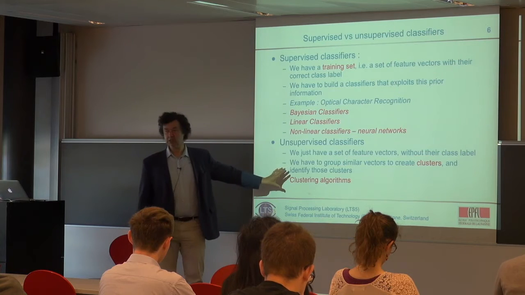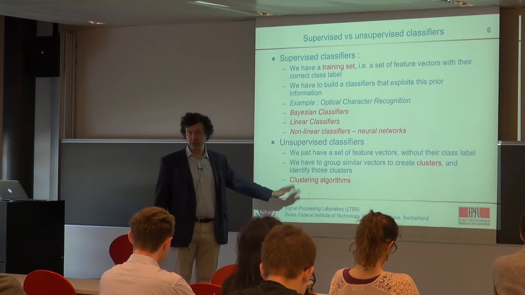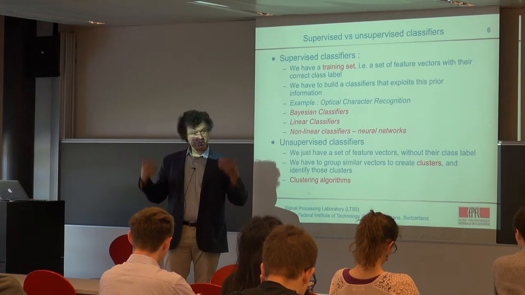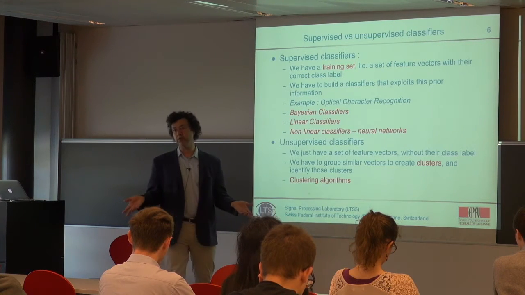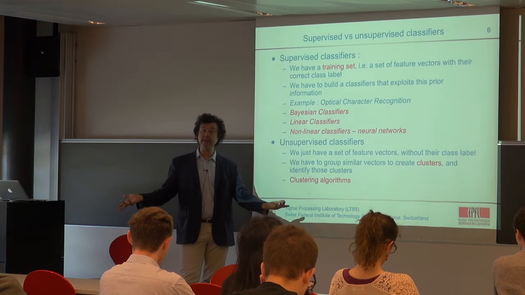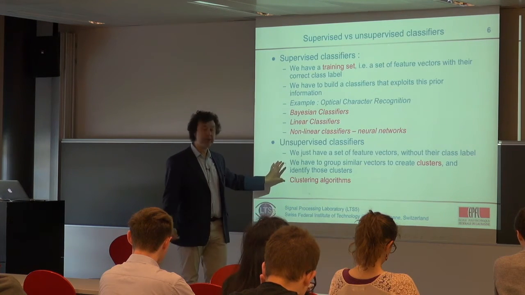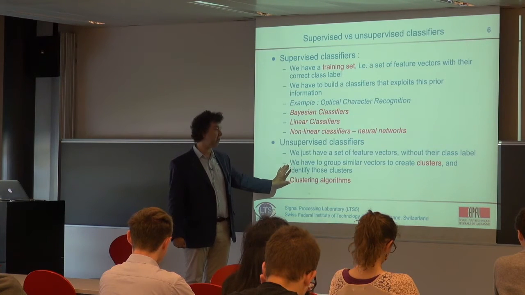There is another series of classification that we will see at the very end, which is the case where you receive a training set, you receive data, but they are not labeled. They just represent the reality, but you don't know which sample belongs to which class. And we'll see how we can still deal with that to build a classifier.